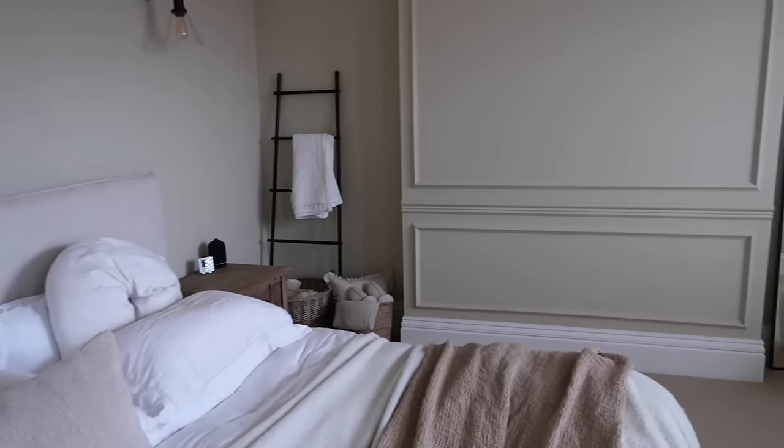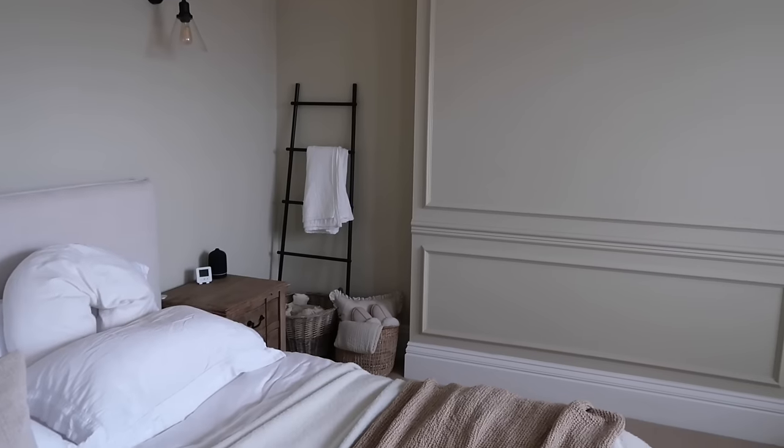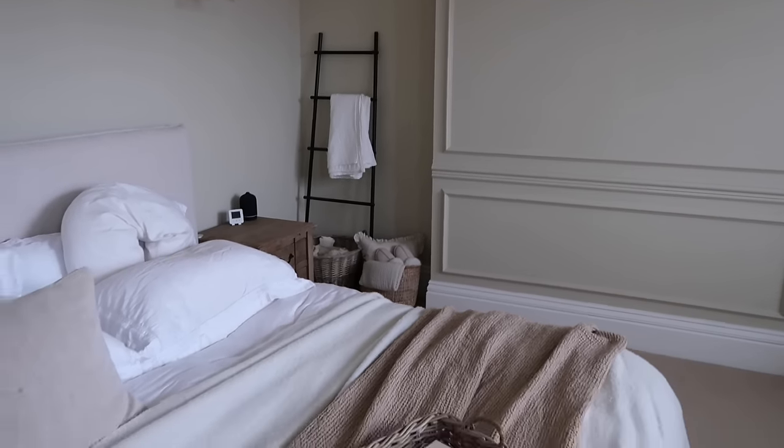And the other side currently just has the ladder, a couple of baskets, and again, some throws and cushions to make it quite soft and cozy in here. I am going to head up now.